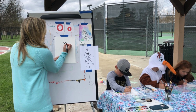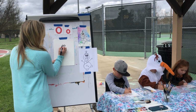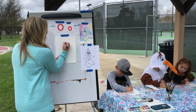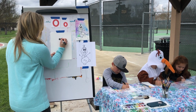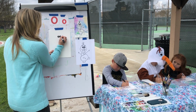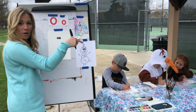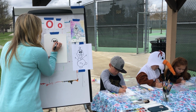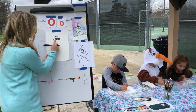After that, we're going to make the half circles on top of his eye, both in the same direction, and half circles on the bottom of the eye. And we're going to fill in the middle space with our markers, so it looks like the light is reflecting off of his eyes. After that, we're going to do the top of his head, which is a rainbow arch. Start and stop at the level with the bottom of his eye.